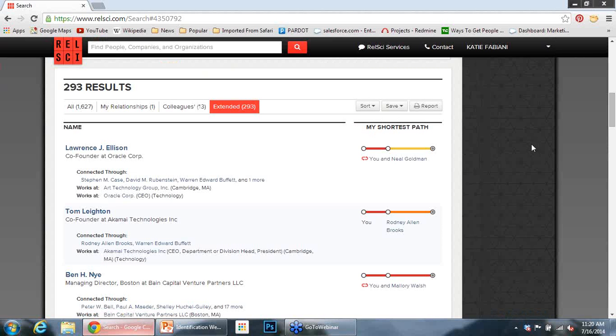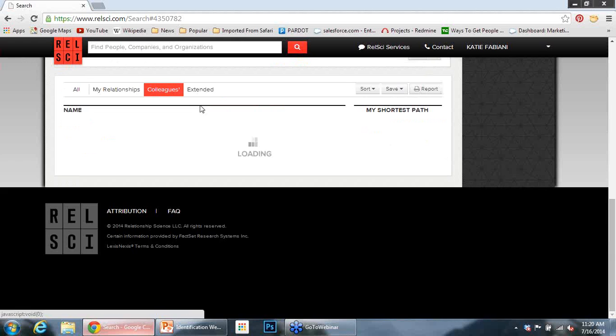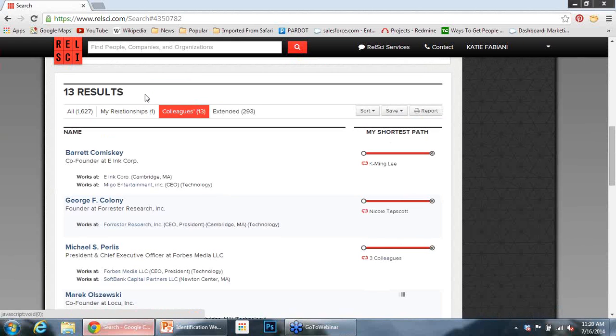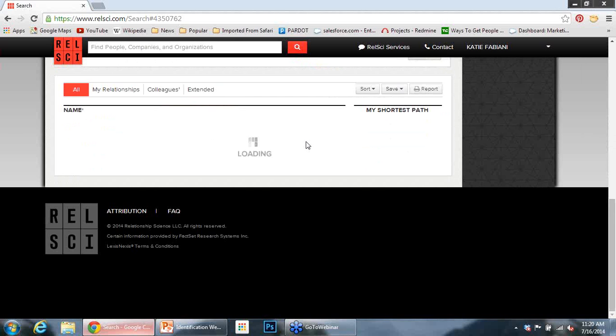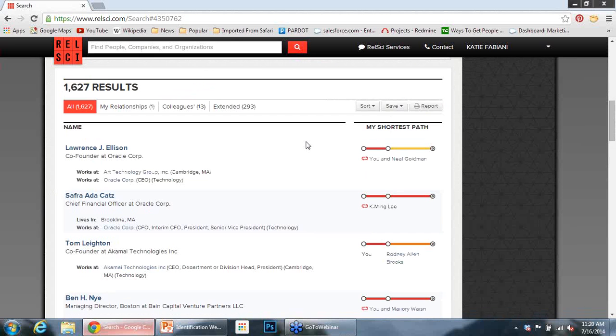And one thing that I really want to point out here is that whenever you save as a list, you can always go to that list in Pathfinder and immediately run tasks from you to people that are on that list. And that can be really helpful to you if you immediately want to see how you're connected to people on the list, other than just this one connection right here.